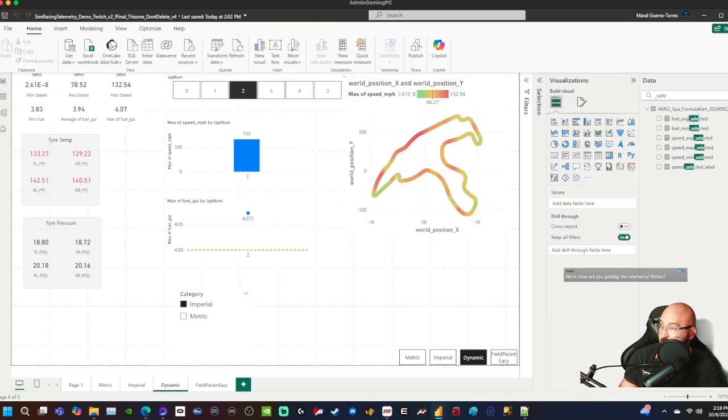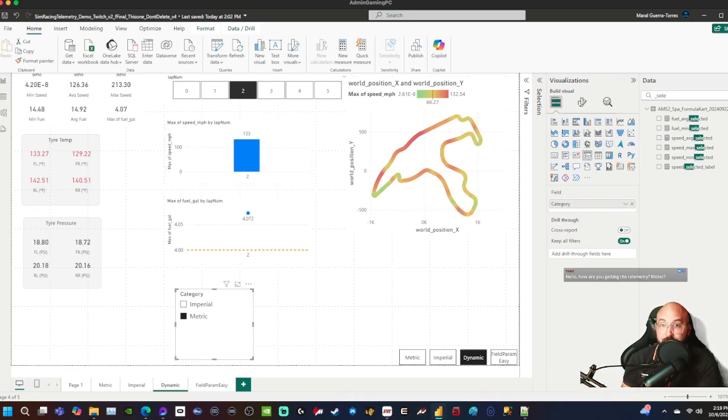And we're going to swap out this guy with our new average fuel. Rename it to average fuel. And just confirm that metric switches it. Yes, it sure does. There we are. And now for our max, let's do it the other way.